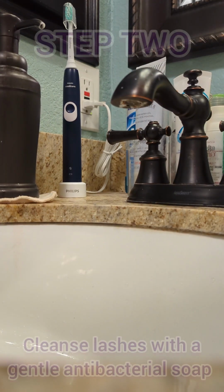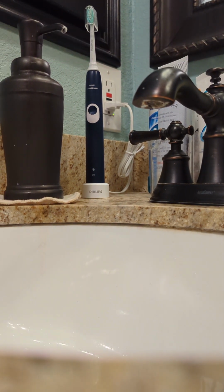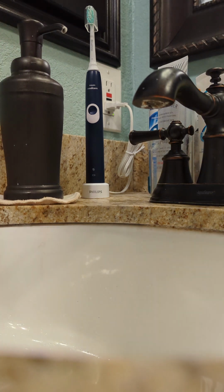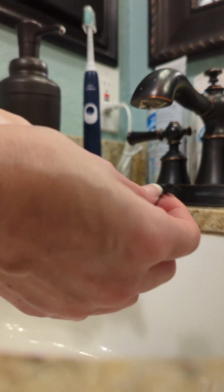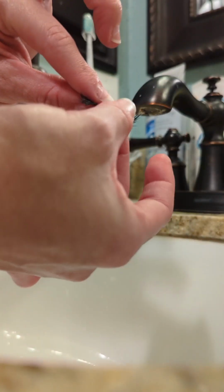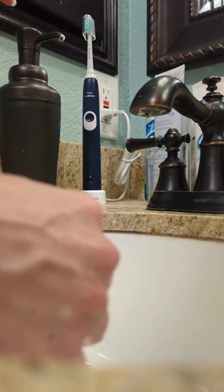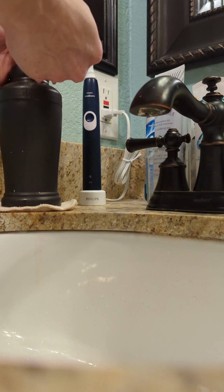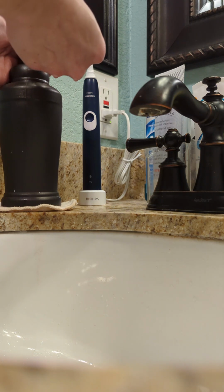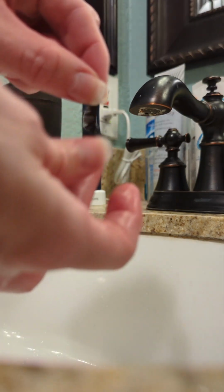Okay, now for step three, we're going to wash our lashes with a bit of antibacterial soap to continue with the cleaning process. So we're gonna use cool water, not hot water, because we don't wanna melt any of the glue that might be holding the lash band together. And then I've got my soap right here, just one little pump of soap, not that much. You don't need to go crazy with the soap.